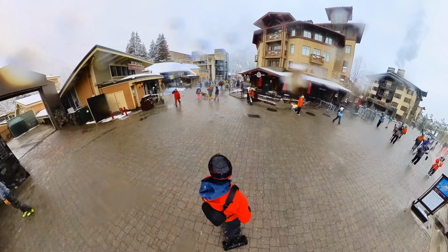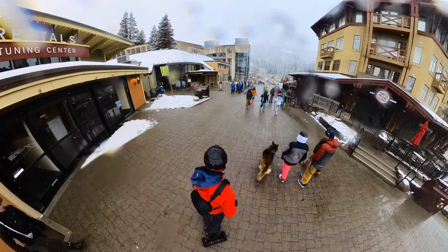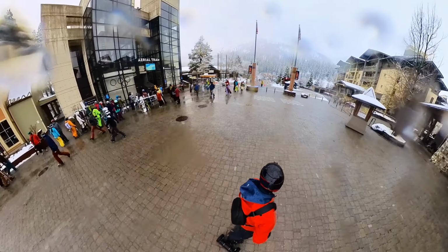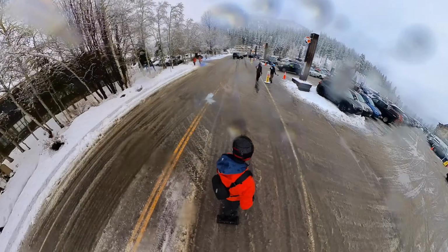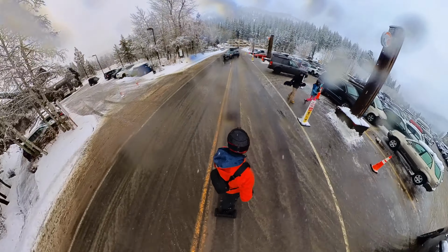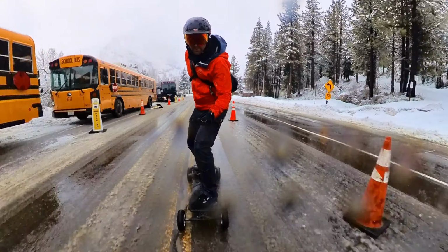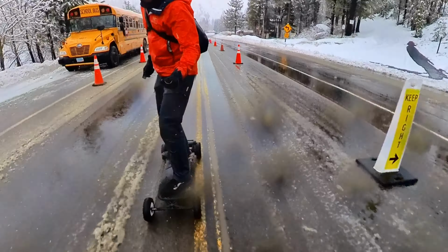So to say the least, I was really impressed with this board's ability to still carve in such cold temperatures and just really survive throughout all the rain and the water and the terrible, terrible roads. And even the remote was rock solid. Some of the ACEDECK remotes get moisture behind the screen and then they're kind of useless for a while until you dry them out. But with the ONSRA VELAR remote, nothing really affected it unless it gets frozen, of course.